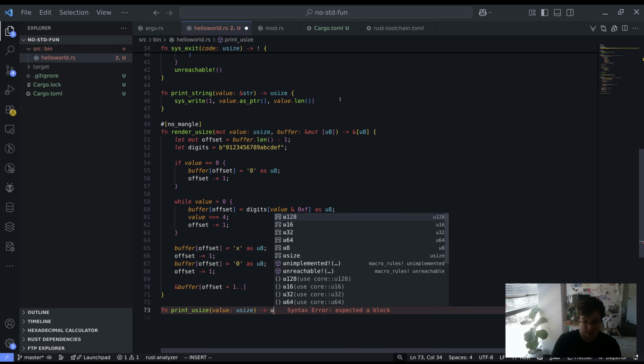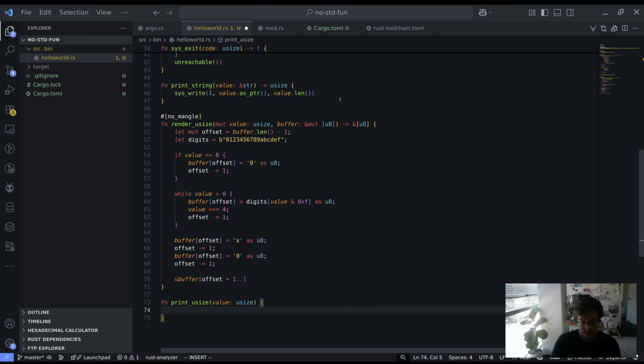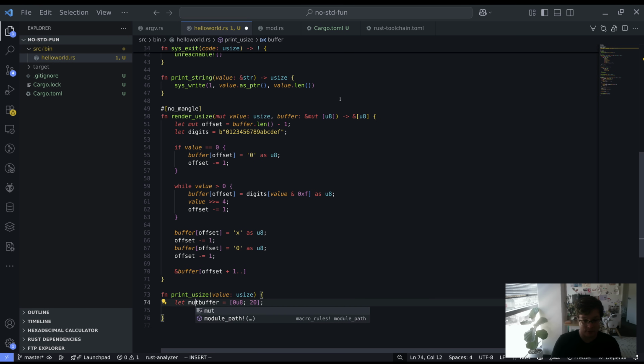I probably don't want much as a result. Let buffer be 0 u8 with length 20. The buffer is of course mutable, and we are rendering the usize value with that buffer.